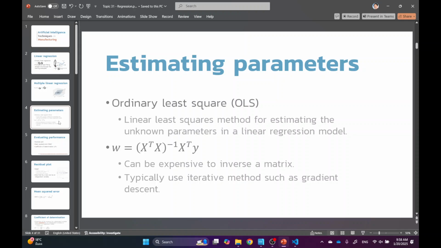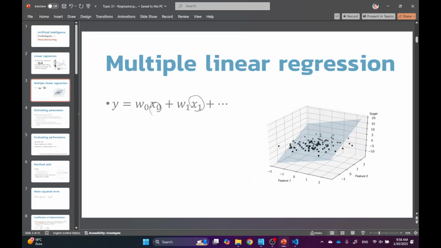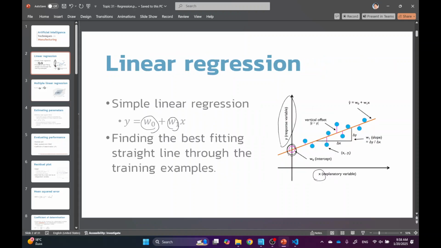So the method to solve such a problem is called ordinary least squares, or OLS. Essentially it's trying to find the best fit. It's actually an optimization problem again, where it's trying to minimize the distance between the data points and the line.